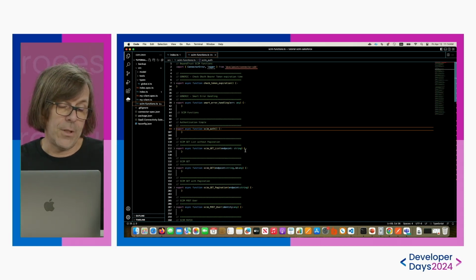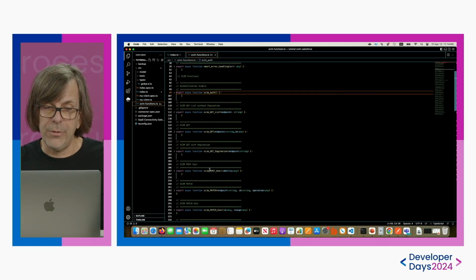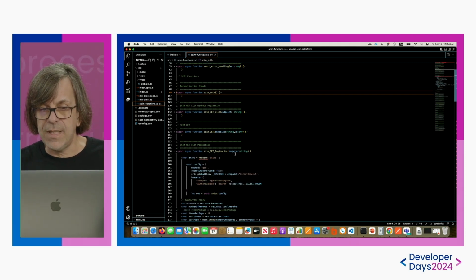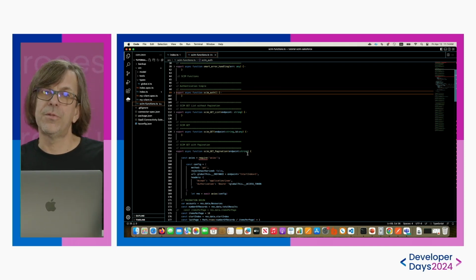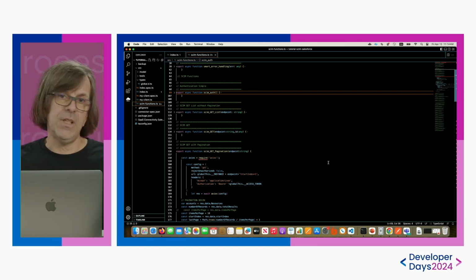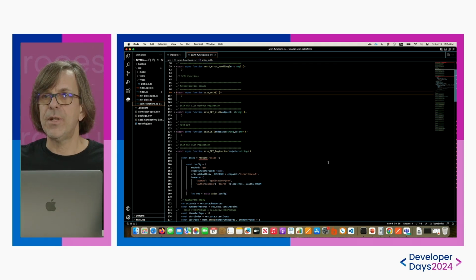And of course, another aspect is all the reusable functions. I have some examples like SCIM get with pagination. This example here basically has one argument, the endpoint, whether it's user, whether it's group, whether it's roles, and then it's just using the fact that once you know the endpoint structure for SCIM, it's just a matter of adding /user, /group, /roles at the end.